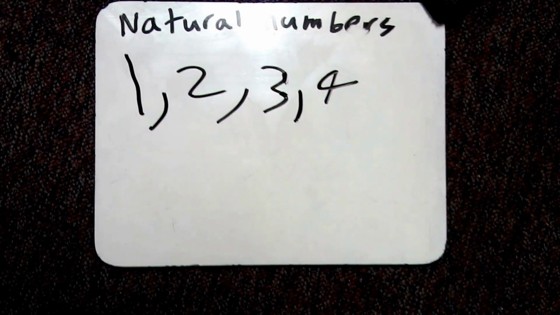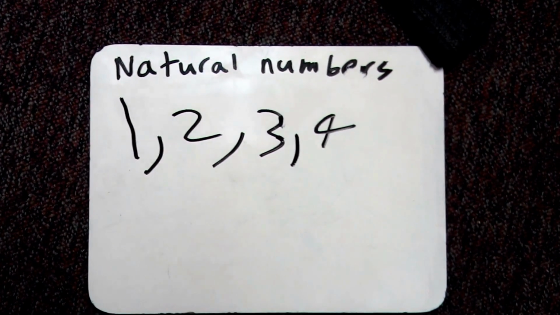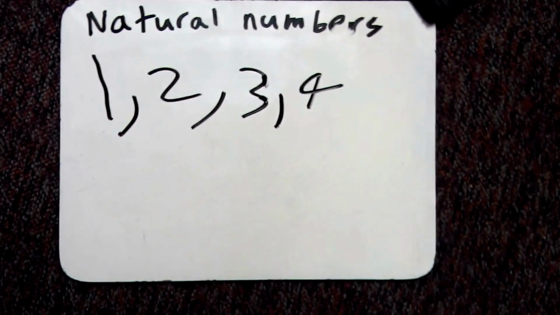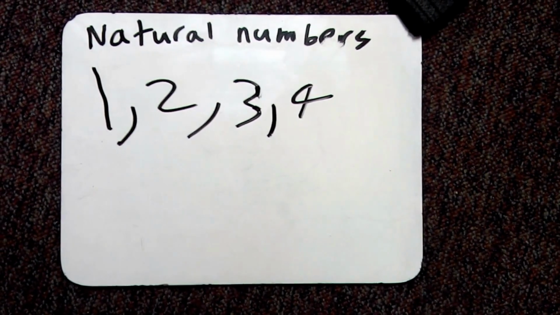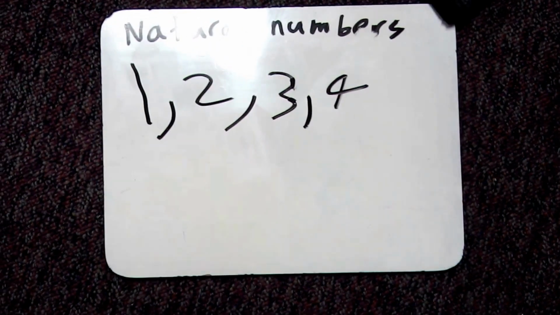Here we go. We have natural numbers, and natural numbers are just numbers that you originally count with, like 1, 2, 3, 4, but they don't involve a 0 before the 1. And what we mean by that is we're going to go into the next one, which is whole numbers.